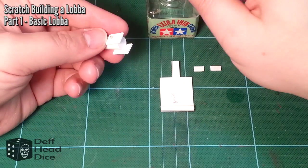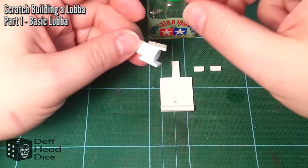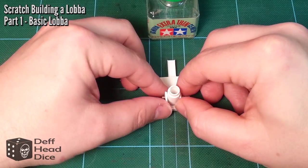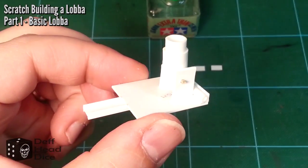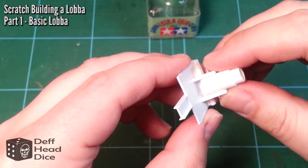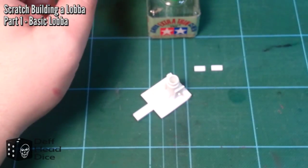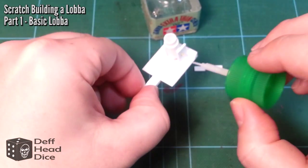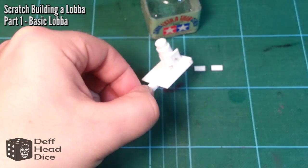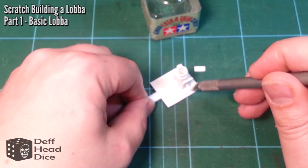So, gluing on the cannon — glue on the bottom of the supports. You want to get it as close to center as you can and as flush to that L-piece as possible. Once you've got that down, you want it as flush as possible to the L-beam. And to give the illusion that it's one piece, on the bottom of the supports just take one of the smaller pieces and make it flush so it looks like an actual L-piece when it's not really.